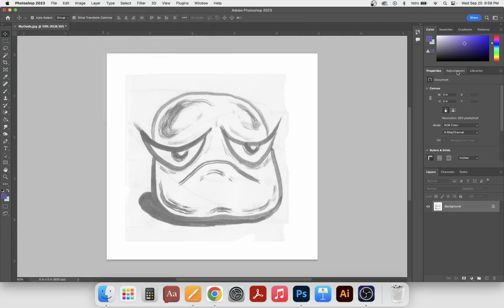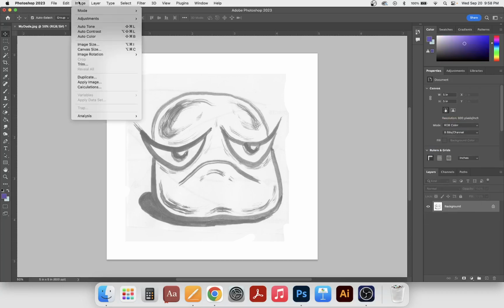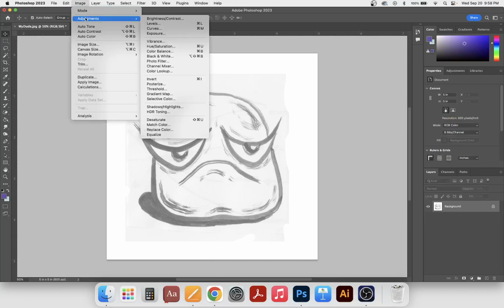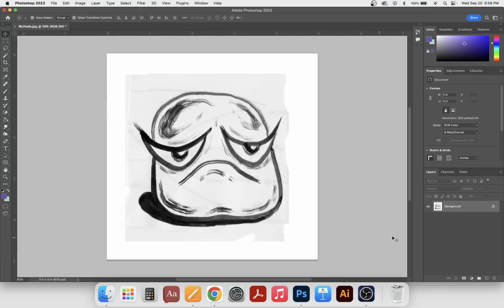The same adjustments are over here. So if I do one, it pops up as a layer. If I do it over here, it's just going to do it to our one layer that we have. The same thing, there's all these auto functions, like we could do an auto contrast. When I did that, nothing pops up over here. So if I wanted to undo that, I'd have to hit Command Z. I know that's really minor, but if you do a lot of work, at some point you could hit Command Z all day and you can't go back in time far enough to fix that issue.